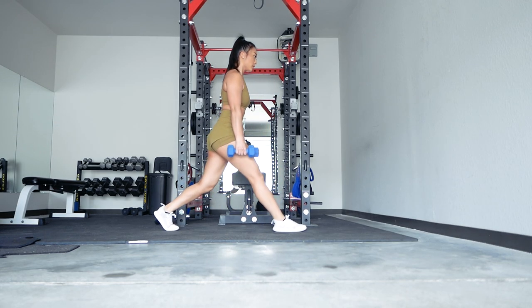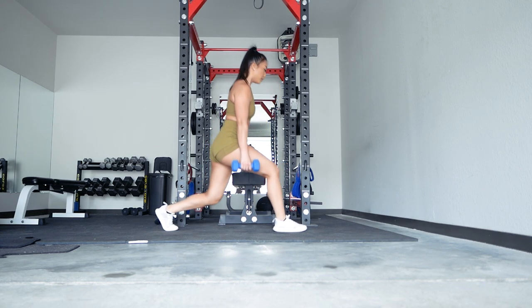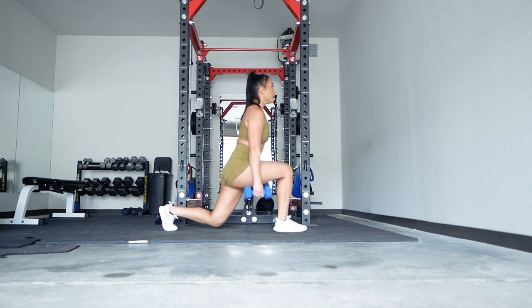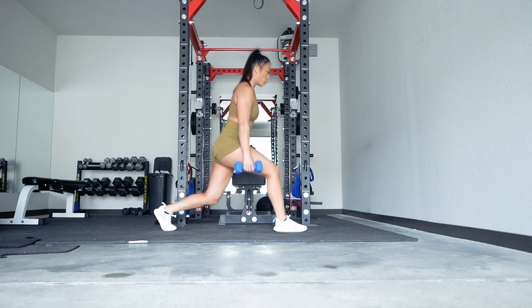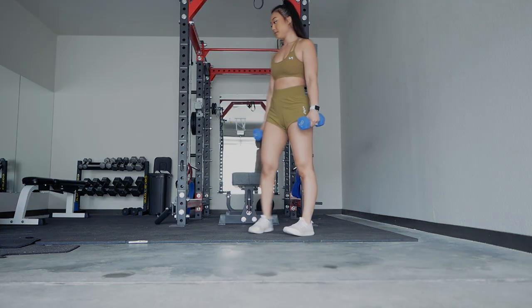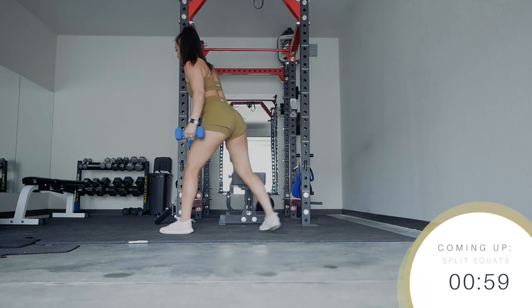Breathe in, breathe out. Just take your time and focus on controlling your movements. You are absolutely killing this workout. Let's take a 60-second rest.